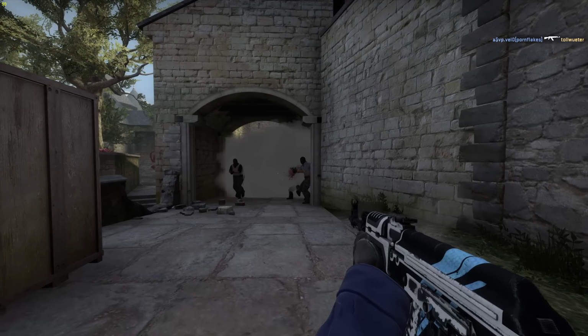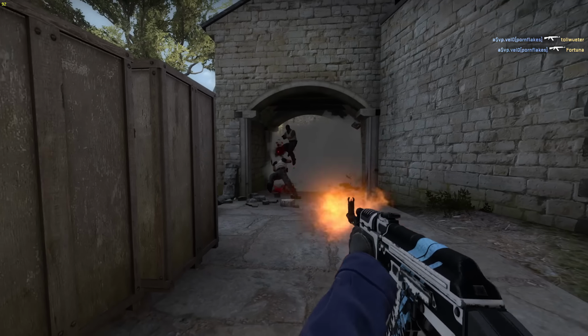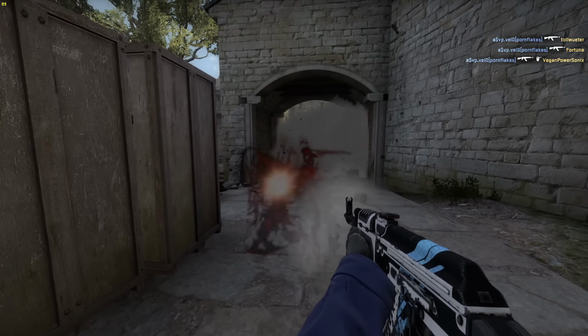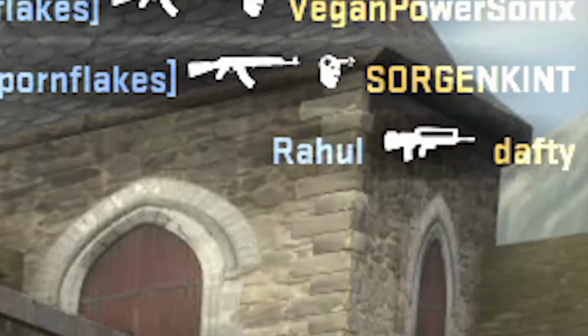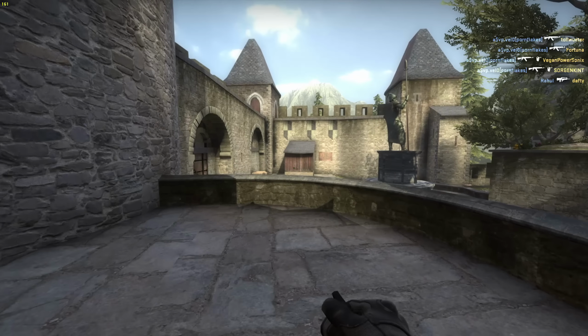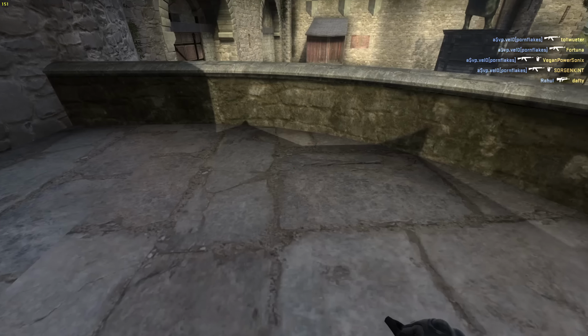As you can see here, we've just got a lovely clip of Dan getting a nice little spray down on Long, all 4 kills, easy for him, and the kill feed gives us enough room for some black bars. And as you can see, I got a kill as well. I just thought I'd point that out because I stole his ace. I'm really sorry, Dan, but it had to be done.